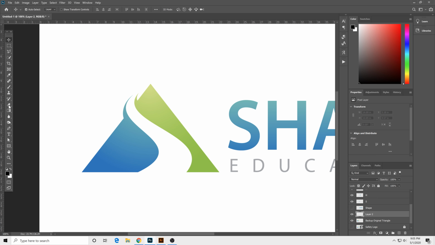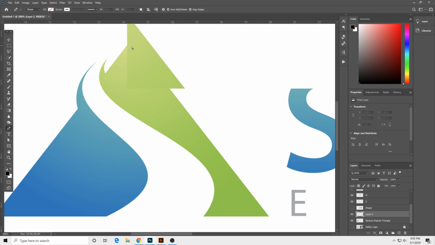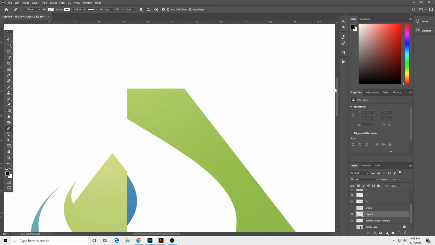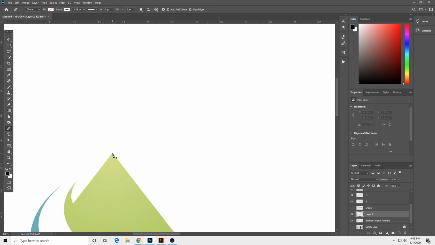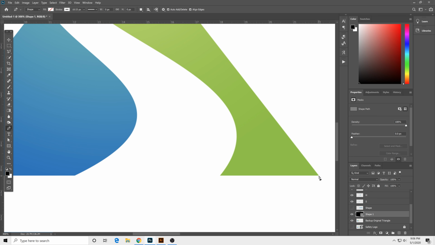Let's create a new layer. Let's go up and we're going to grab the pen tool and do Control plus or Command plus so we can get right on the point here. Let's go right at the tip of there. Let's go here.